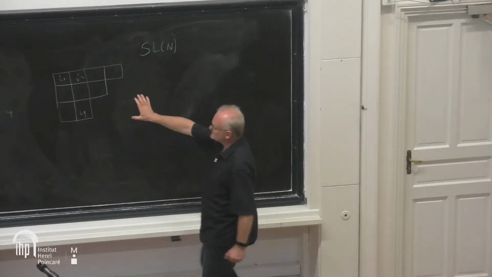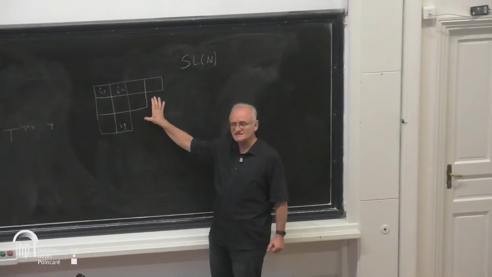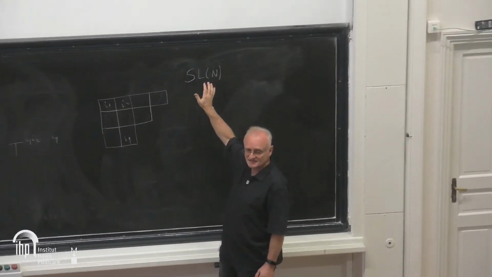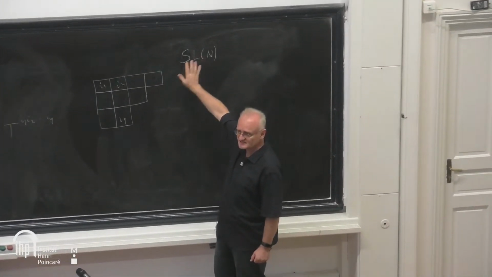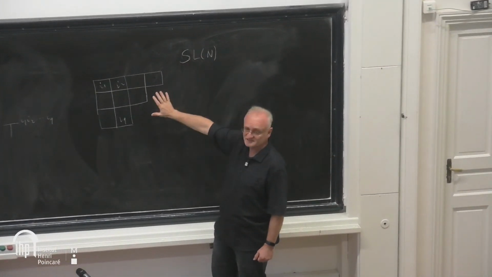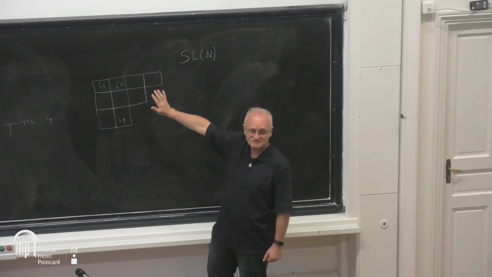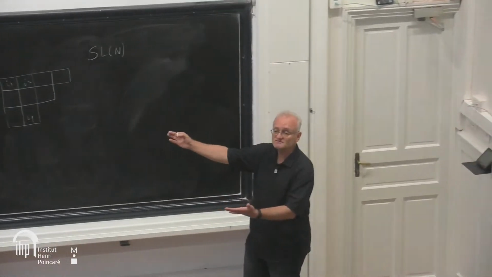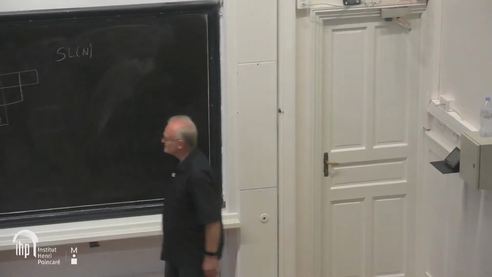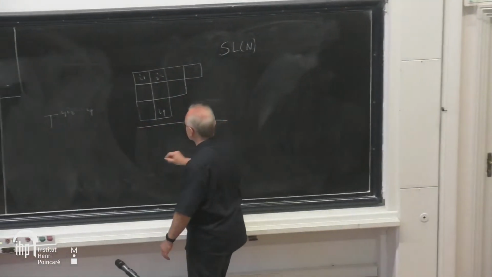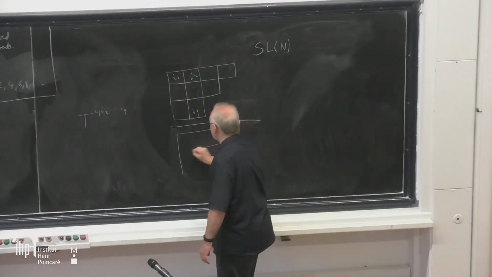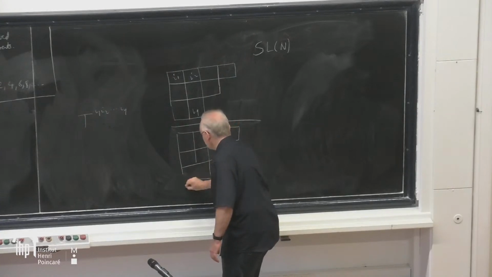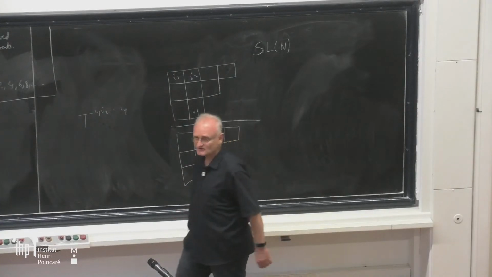So tensors that were constructed in this way don't mix with other tensors. Another way to say that is, this is a representation of SLN. And actually, every representation of SLN can be represented by a Young diagram. So this is a complete description of the SLN representations. And I want to give you a formula now for the dimension of this representation. Okay? I'm just going to tell you what the rule is. Now, in fact, before we do that, let me just ask you one thing.